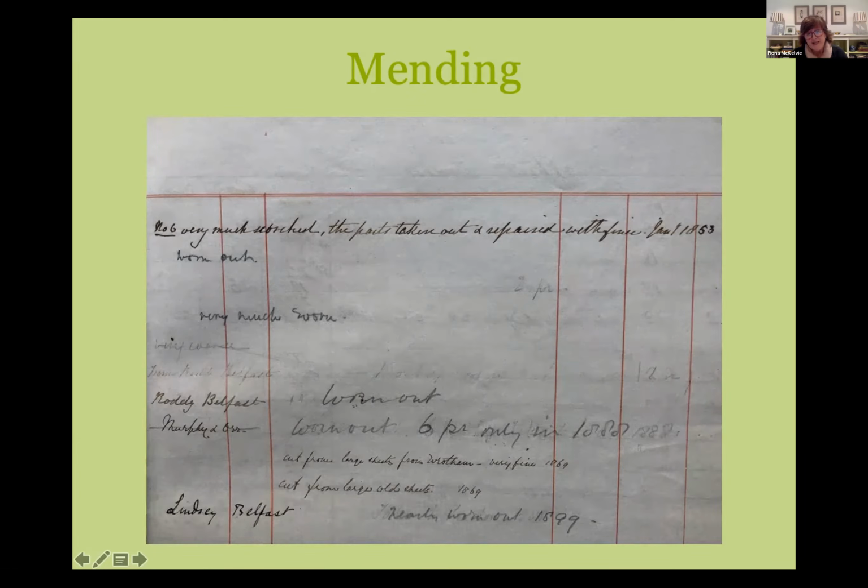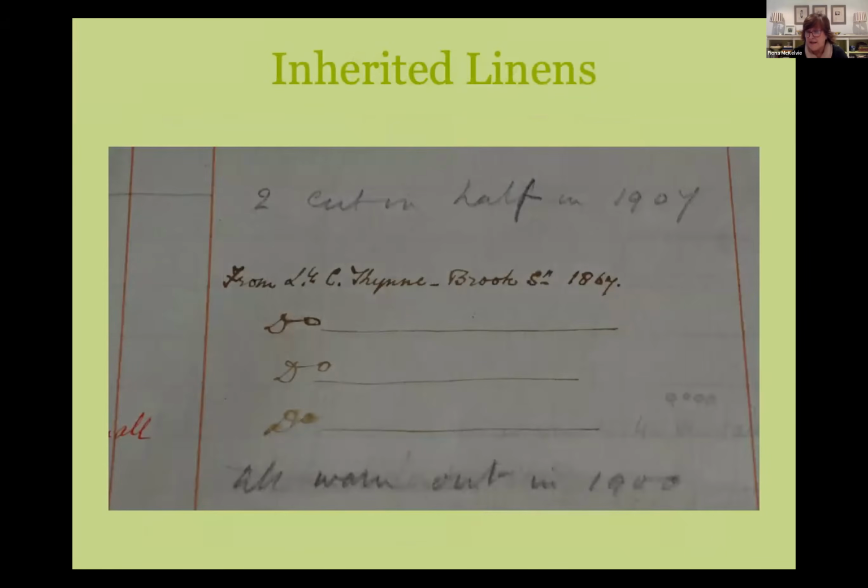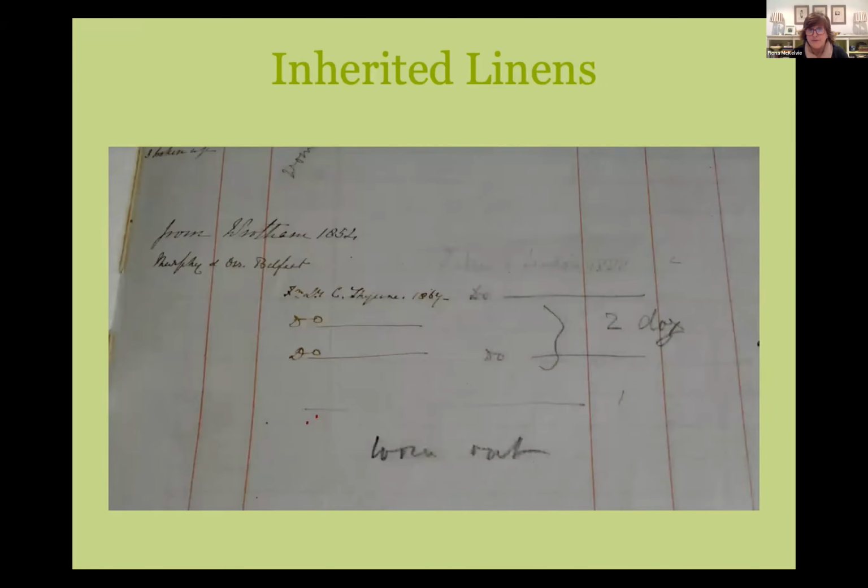But linens were considered sufficiently precious that they were even being passed down through the generations. When Anna Constantia came to live in the house, there were already many linens there from previous relations. But the 2 spinster sisters of Lord George Thynne, who died in around the mid-1860s, when their house in London was cleared, the linens were moved to Haynes Park. So we have napkins and we have pillowcases, which were all moved to the other household.